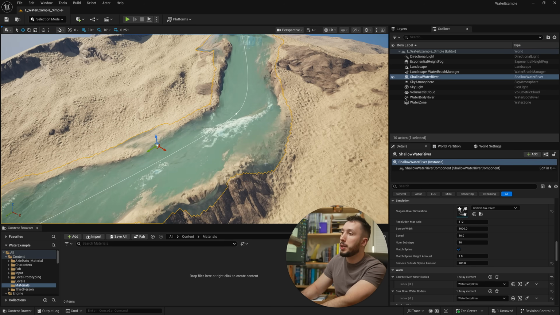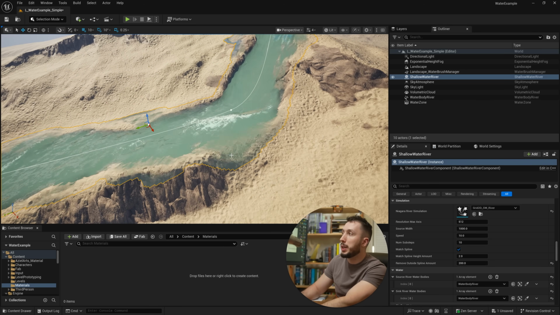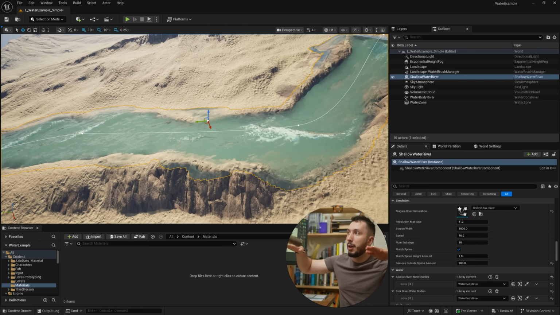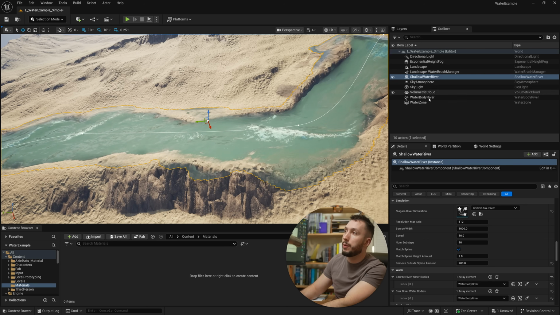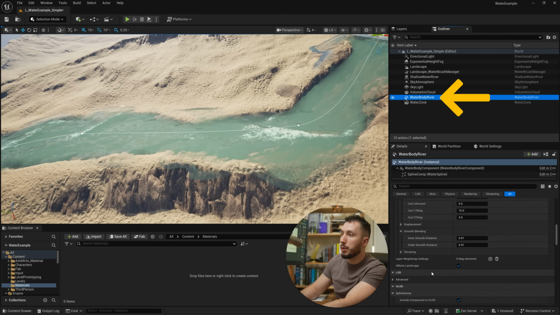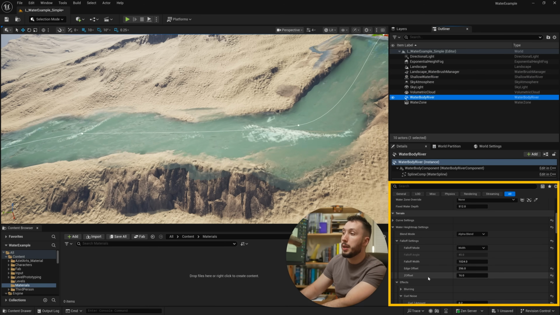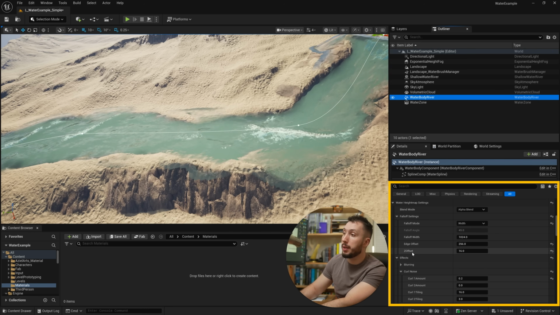But the second way we would address fixing this, if we did have this situation in a river, it probably would overflow just because of the shape of the landscape. What we can do is increase the height on either side of the river, of the bank. So the way we do that is come over to our actual water body river, scroll to the part where it says water height map settings, and this is the way it blends with the landscape height map. So this is the Z offset here.